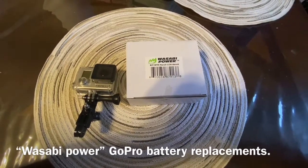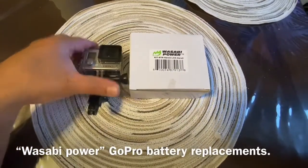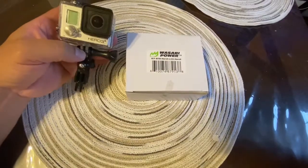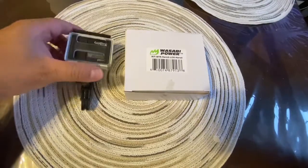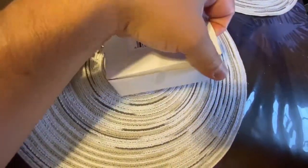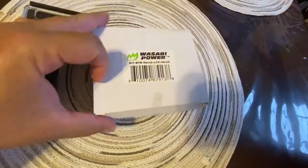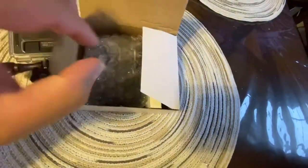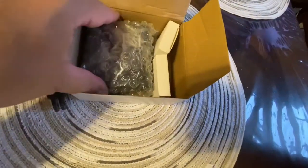Today I'm doing a review on the Wasabi Power battery packs for the GoPro, the replacement batteries. I got the GoPro Hero 3 Plus, the silver edition, so let's get started. Got these on Amazon. Comes with two batteries and a charger with it that you could charge AC or DC. That's the package it comes in.